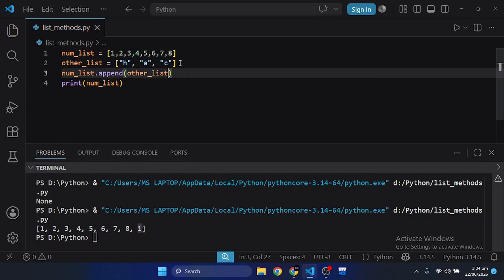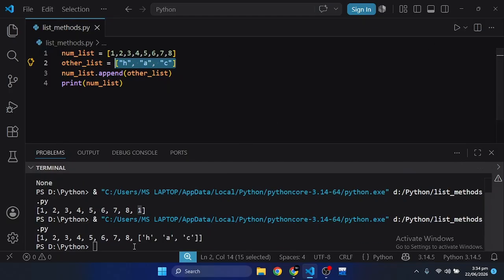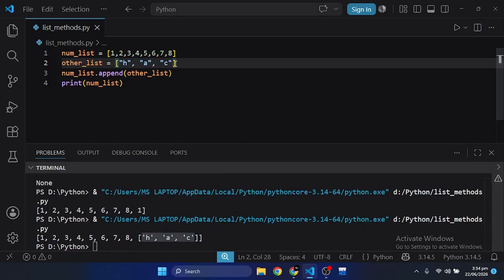So it will append all of this list as a nested list. Yes, here it is.